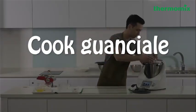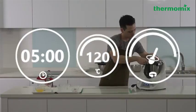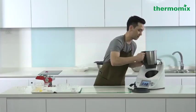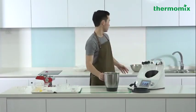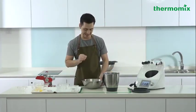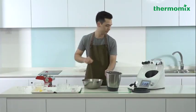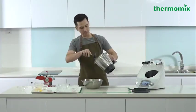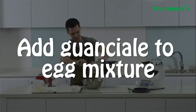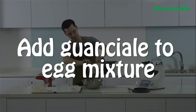I'm actually going to be setting it for five minutes at 120 degrees, and I'm just going to be going for a reverse stir. This looks nice and crispy already, which is exactly what I'm after. I'll put this into the bowl, which has the eggs, the parmigiano reggiano, and the black pepper. It's really important that you get all of that oil which has naturally been released from the guanciale, because that is the most incredible flavor and will just bring your pasta to the next level.